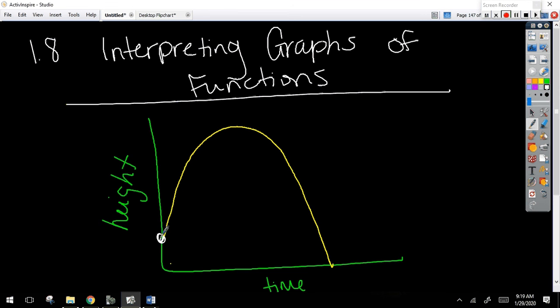What do you call these points right here where it is touching the line? It starts with an I. Intercepts. Intercepts. Good job. Intercepts are where the graph crosses an axis.